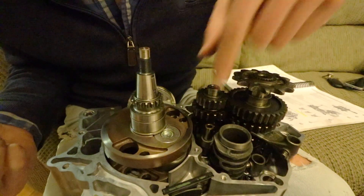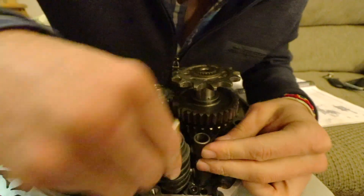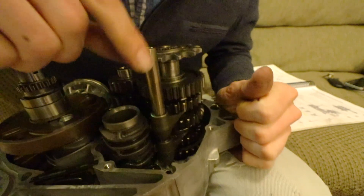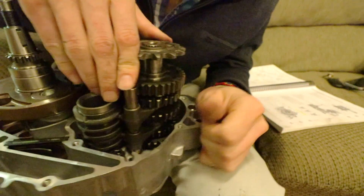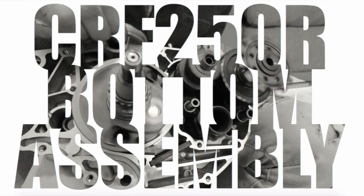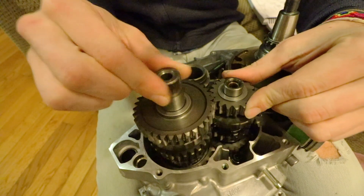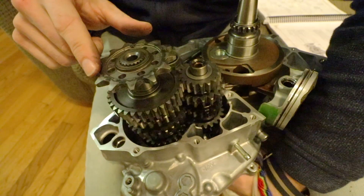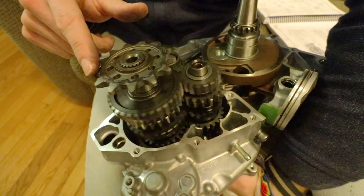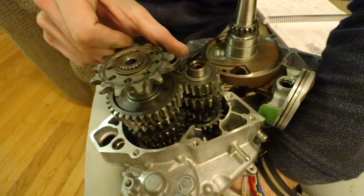Once you line that up, on the bottom groove and the top groove, they'll line up there. It goes all the way through the casing and you're good. Here we have it in gear — this is first gear. I'll try to do the same input on the main shaft back here. You can see how slow it's going. Then as you halfway shift up to neutral, the gears are not connected in any way — that's how neutral works.